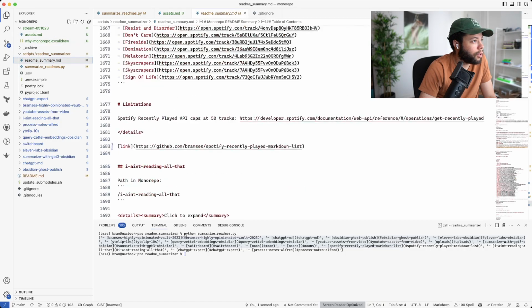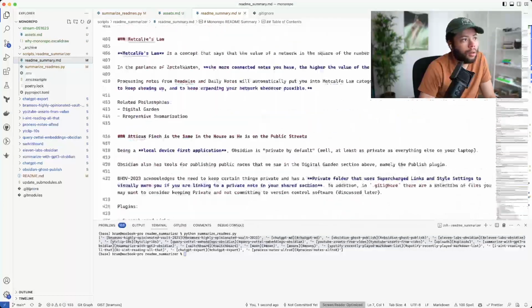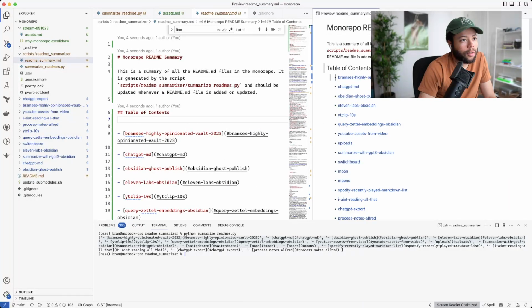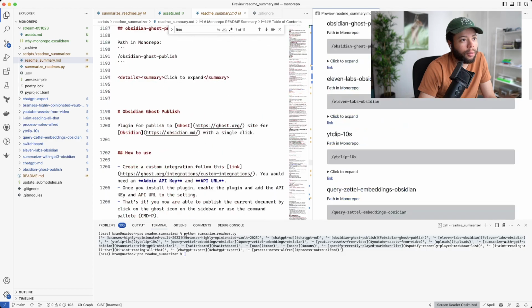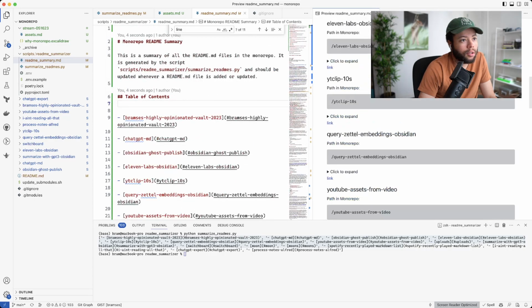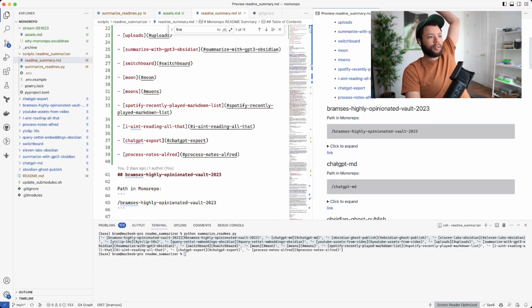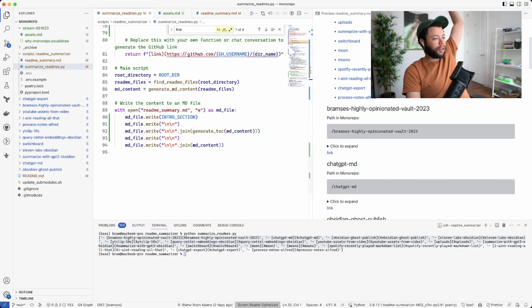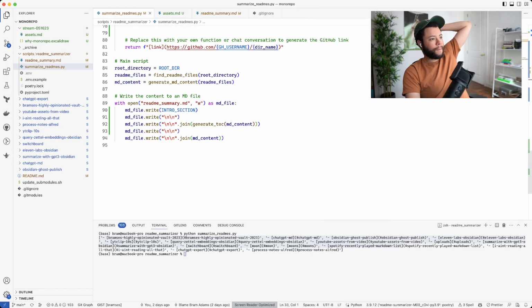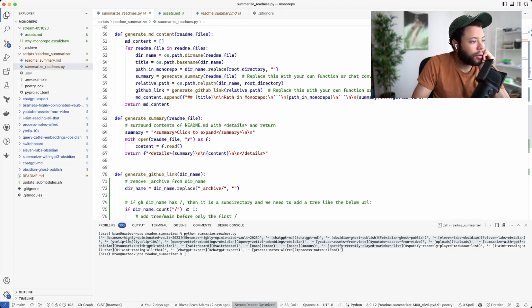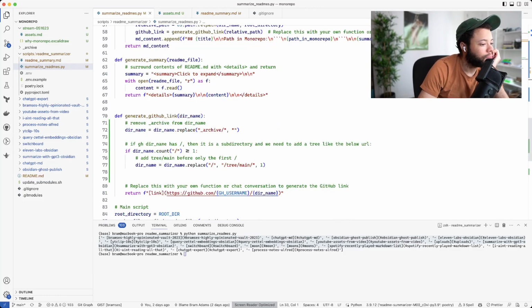Okay, so let's check it out here in the preview mode. And if I click this, oh, it works. Oh my god. Huge. We have a table of contents now. It's actually pretty productive. We got a table of contents, we got a summary thing working, we got the file count showing up at the right spot. It's pretty exciting.